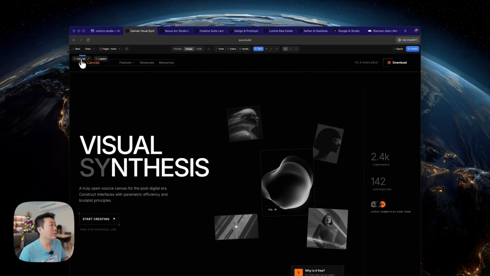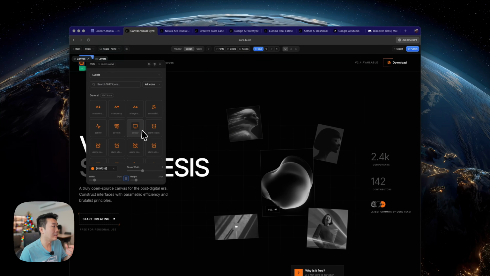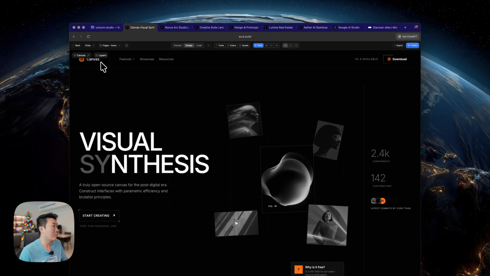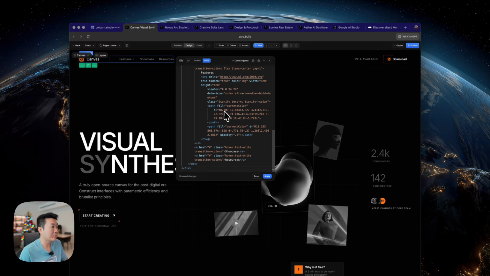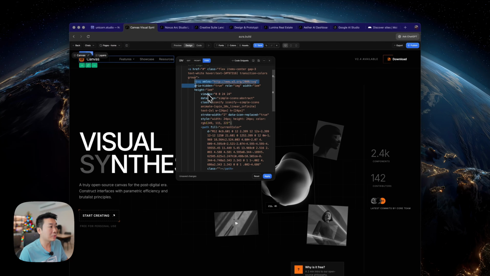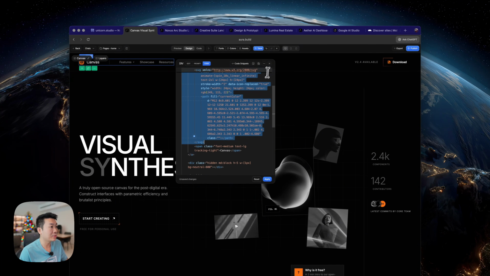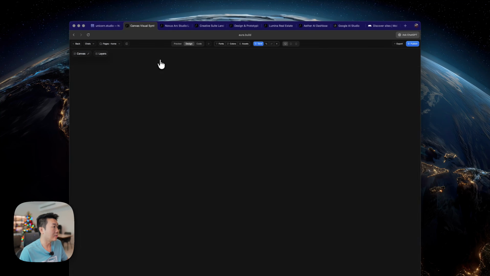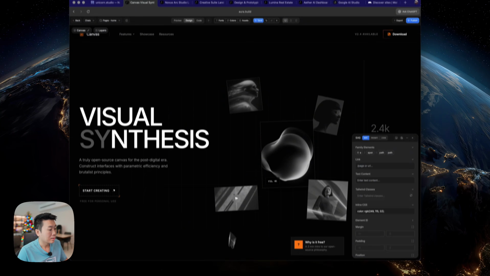And of course the logo, and then I can certainly click on the logo here, and I can change, this would be a placeholder. Of course you would have your own logo, and if you do that, then you might want to select the whole thing and then go into the code and just copy the SVG code, and then you replace the SVG code here. But otherwise we do have a collection of logos. For example, you can use solar, bold duotone, and I can use any of these awesome logos and icons and so on.